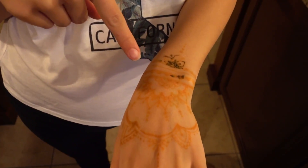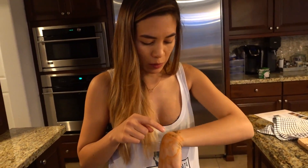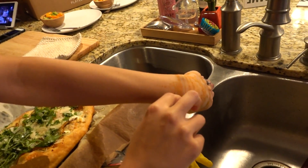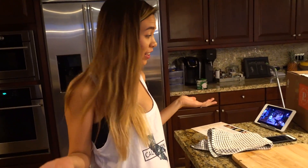I forgot to show you guys my henna after I finished doing it. You drew that? Yeah! You like it? I do — you can see the picture on Instagram. This was still drying and then you just flake it off. And then it's supposed to continue getting darker. Tomorrow I might do one on my foot. It does like 4D designs, so I have a lot of henna left.